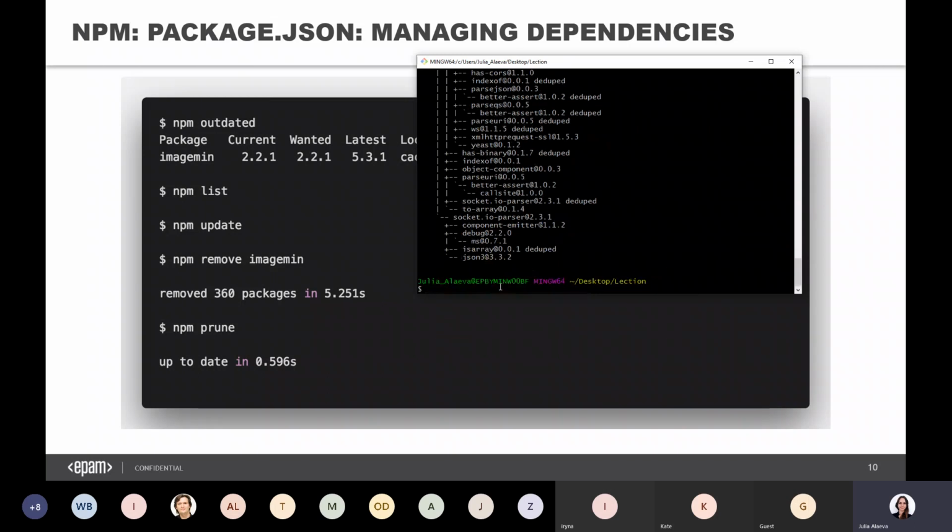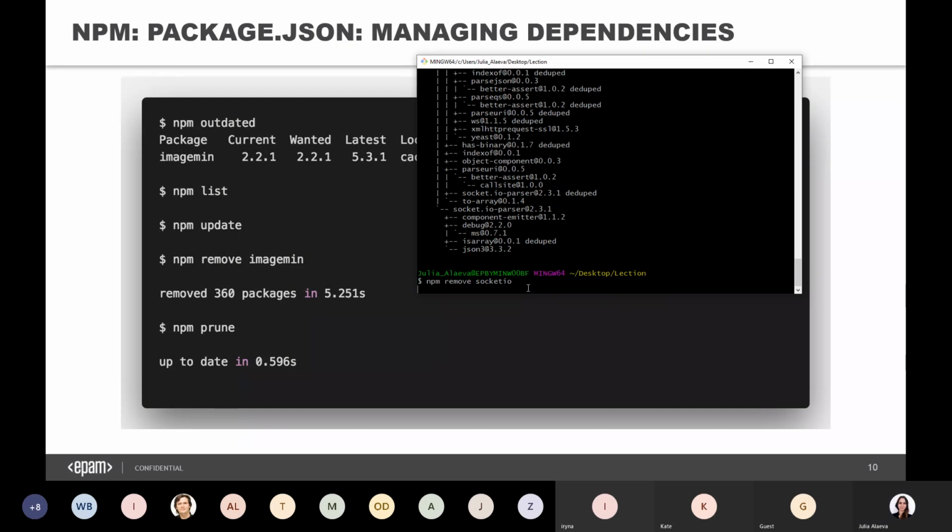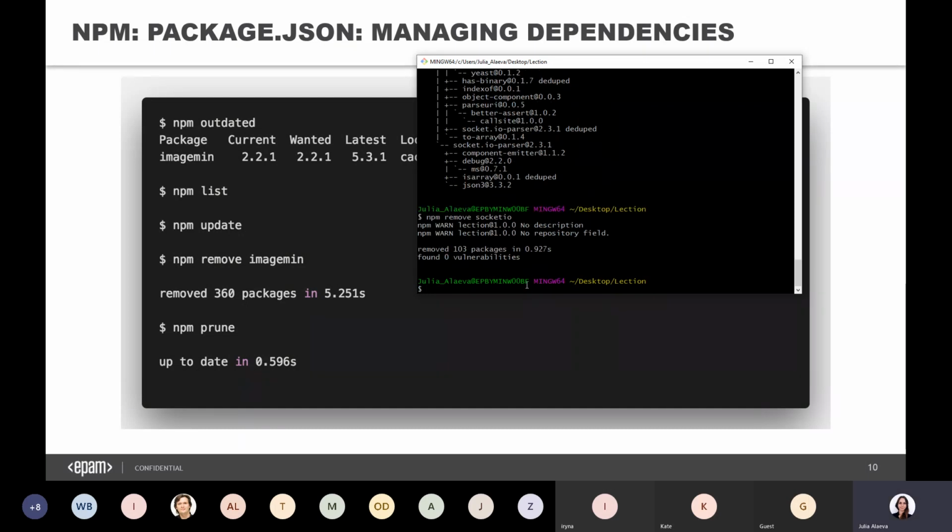If you understand, for example, that this library won't be used in your application anymore, you can try to remove it.